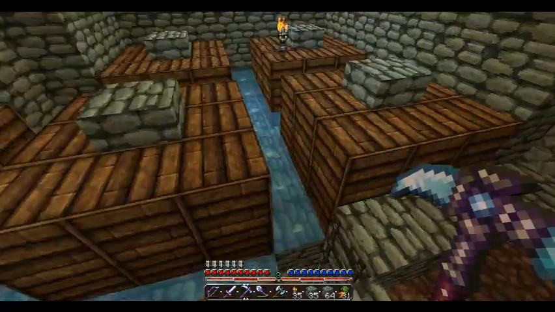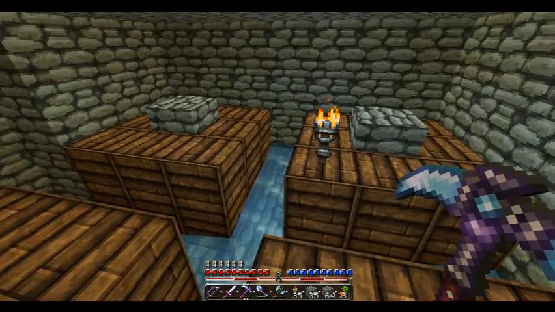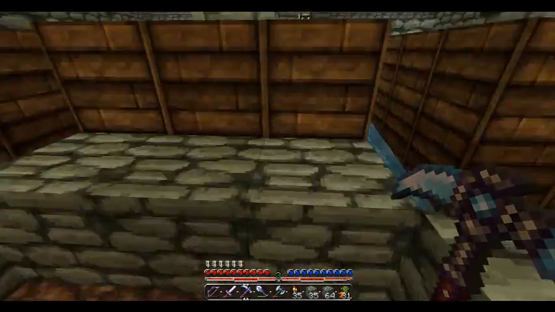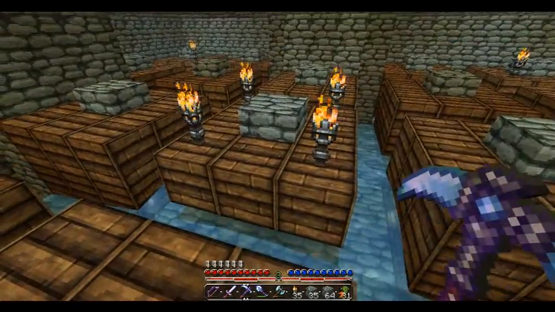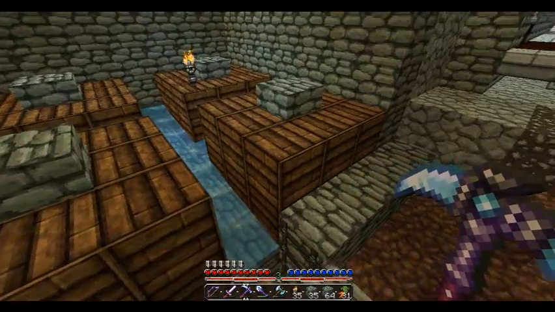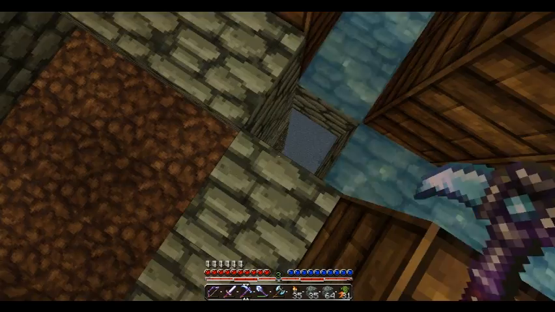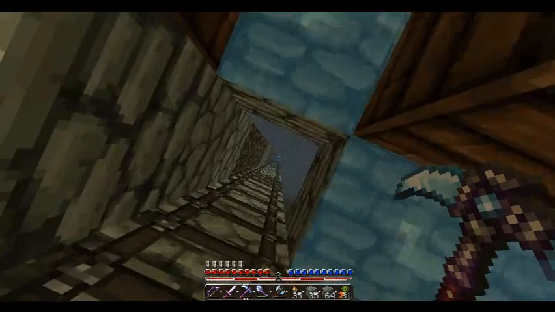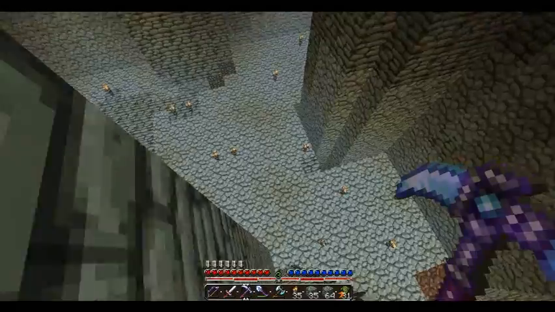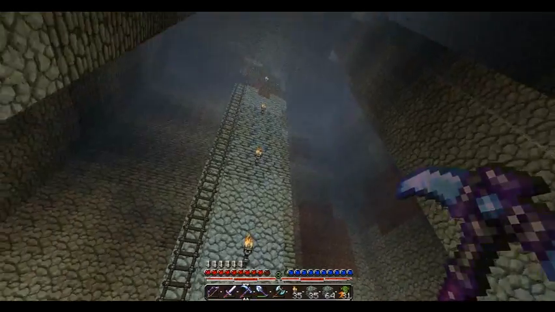So as you can see, we've got water coming out of there and here, and we've got water in the direct exact center just underneath this platform here, and all the water flows into these holes, which currently just lead into a giant pit. So I dug out 6 layers.